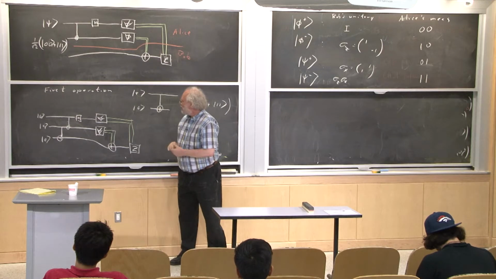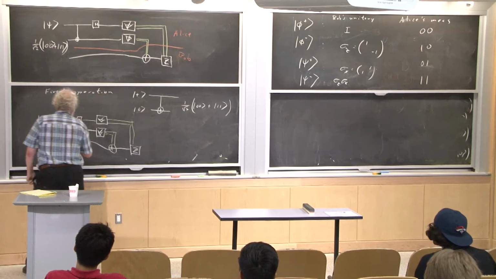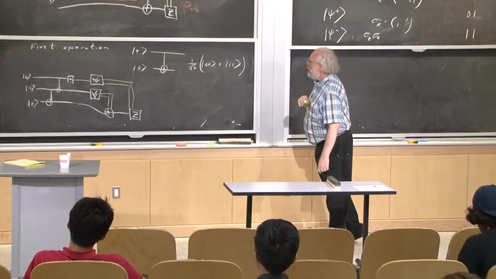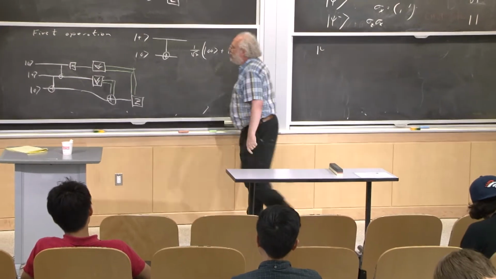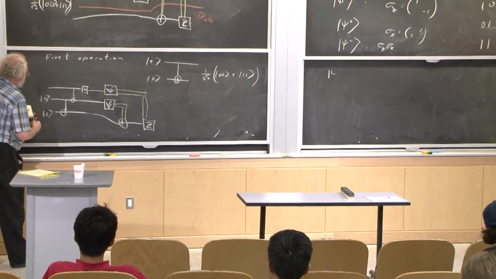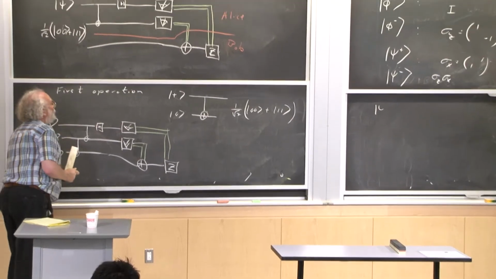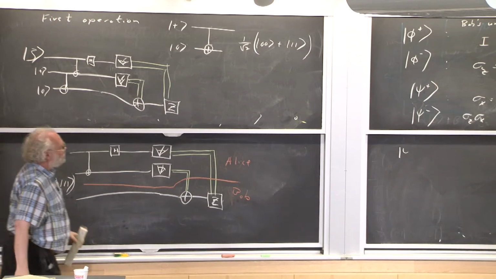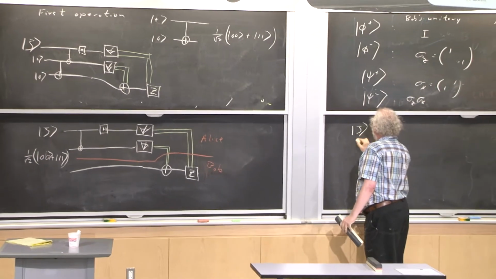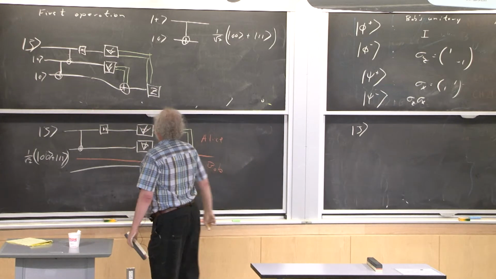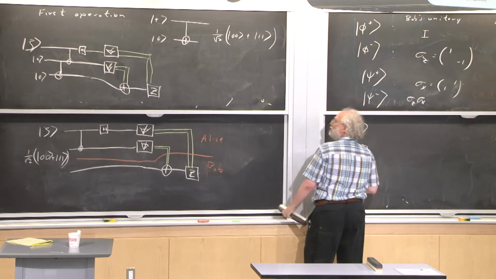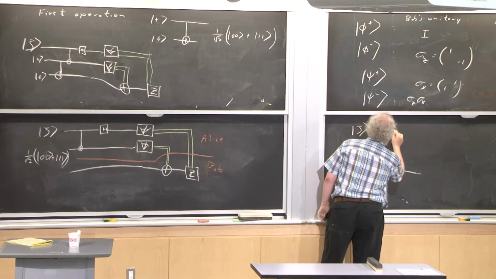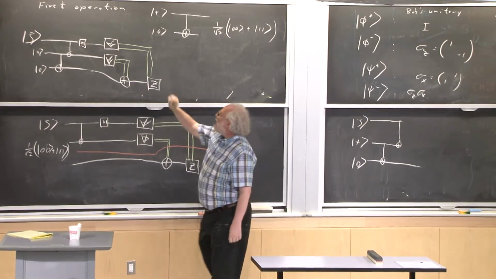Okay, now the second change I want to make in the circuits is moving these controls to the left of these measurements. So what does that look like? Okay, we're starting with our unknown qubit. Our unknown qubit was supposed to be zeta, and I seem to have renamed it in the first picture, so let's fix that. Zeta, and a plus and a 0. And the first thing is a control not here. The second thing is a control not here. And then there's a Hadamard up there.